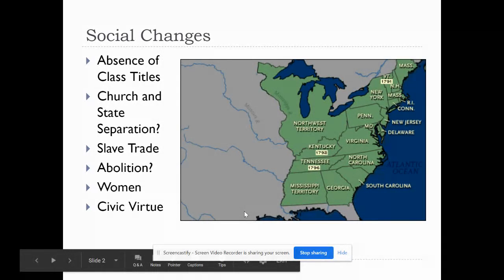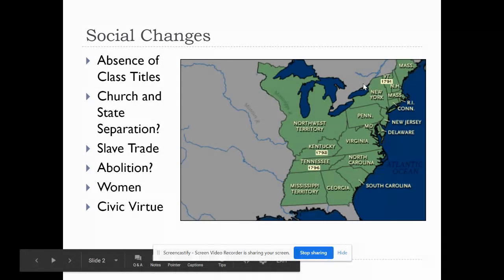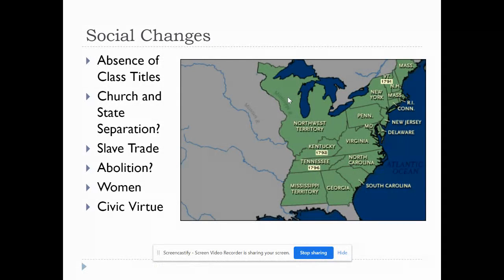But the French under Napoleon are going to change things as we progress through the French Revolution in the late 1790s and early 1800s. Again, another story for another day. And the British, of course, are still up in Canada. Again, that'll be one of the driving forces of the War of 1812.